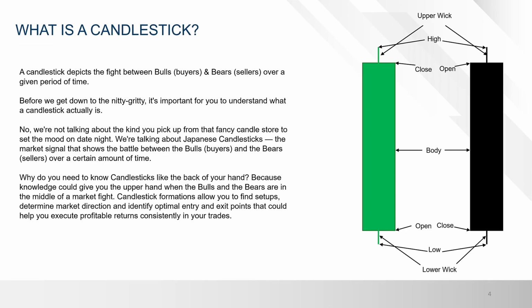A candlestick depicts the fight between bulls, who are the buyers, and bears, who are the sellers, over a given period of time. Before we get down to the nitty-gritty, it's important to understand what a candlestick actually is. No, we are not talking about the kind you pick up from the fancy candle store to set the mood on your date night. We are talking about Japanese candlesticks, the market signal that shows the battle between bulls and bears over a certain amount of time.